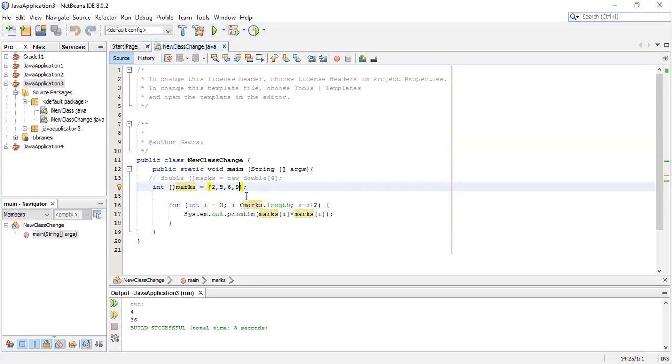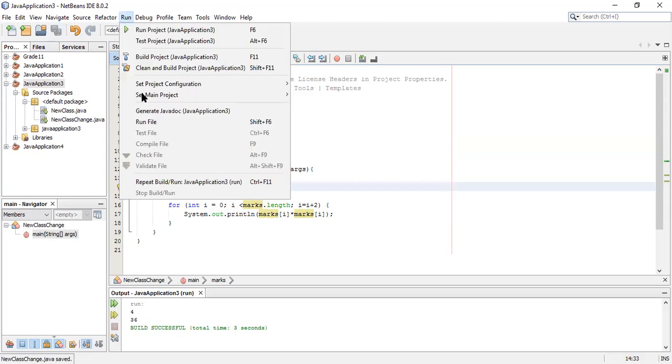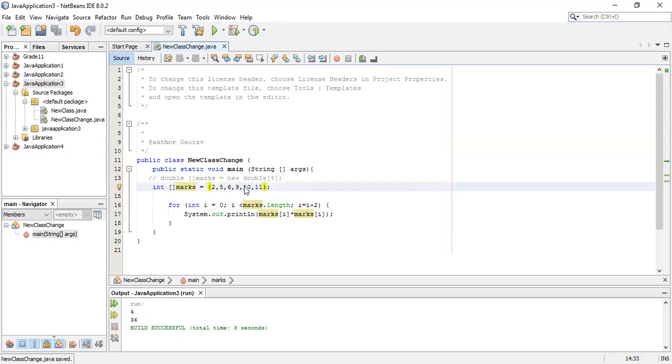Likewise, if we have more values here, like if we put 10 here, then 11 here, and now if you run the file again, after 36 it will take 10. तो एक एक स्किप करेगा, 2 के बाद एक छोड़ दिया 6, एक छोड़ दिया 10, likewise it keeps on working and it will multiply the value by itself again. So we'll find the square.